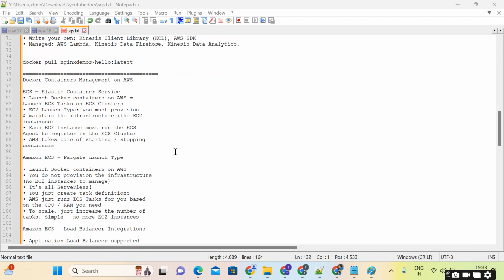Today we are going to discuss ECS. ECS means Elastic Container Service. It will create a container and launch an image. Previously, this is how we were deploying: we used a Docker image, Jenkins and an EKS cluster.